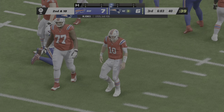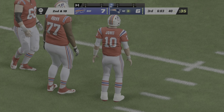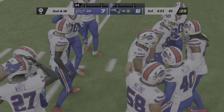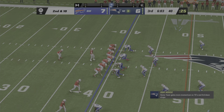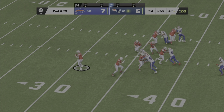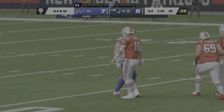Now here's a pass on first down that's knocked away and incomplete. Well, he certainly thought he had a window to push that ball downfield, but as soon as he released the throw, the corner was there to slam that window shut. So now second and 10 after the incompletion on first down. Off play action, Jones. They'll roll him out right. Nothing open downfield, so he'll throw it away.